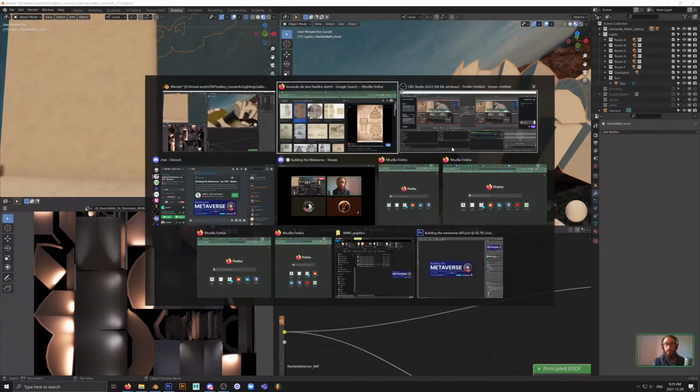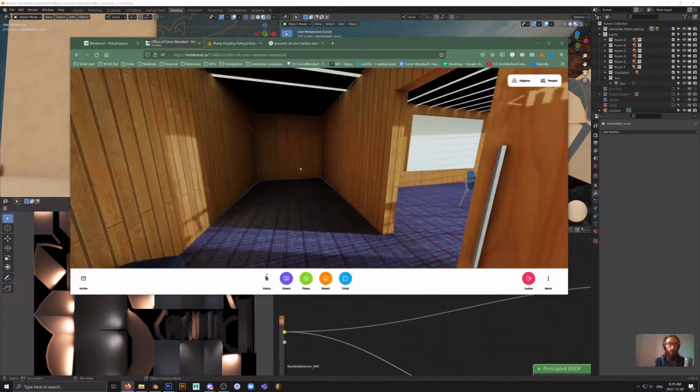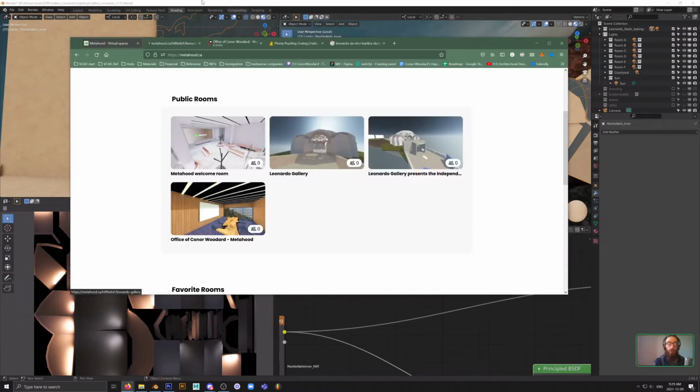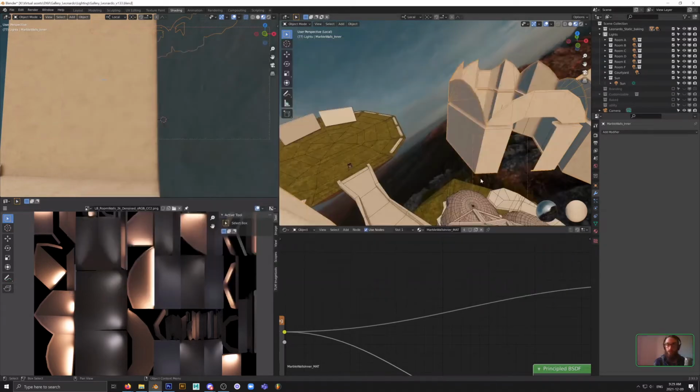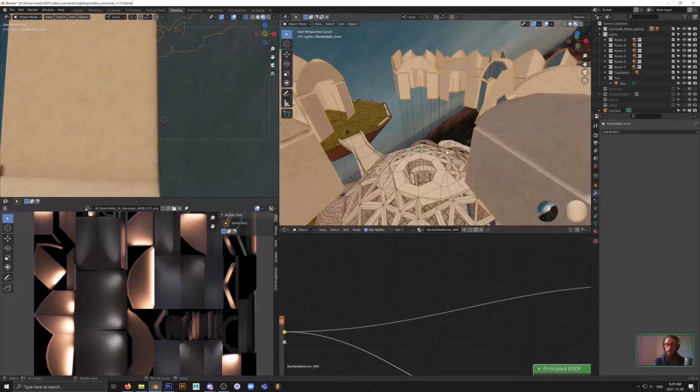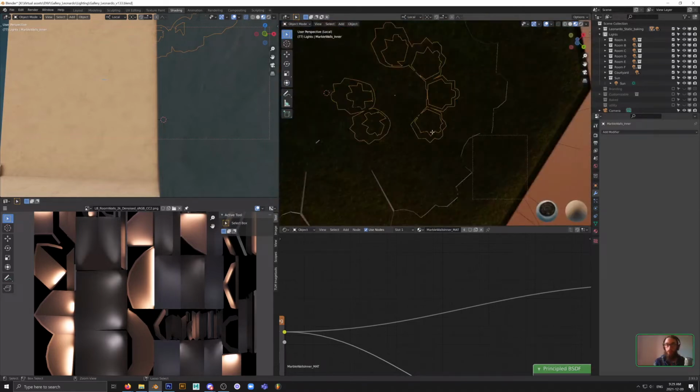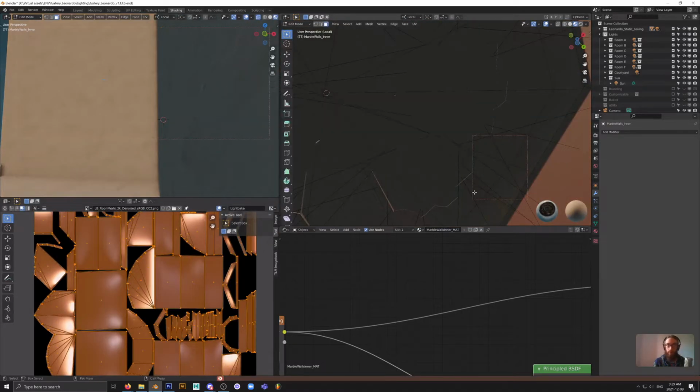Now, it's a bit of a cheat because if you actually look at this room, one of the rooms, this one on the end here, oops. Uh-oh, crashing.